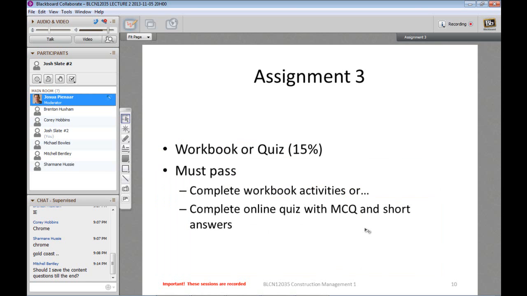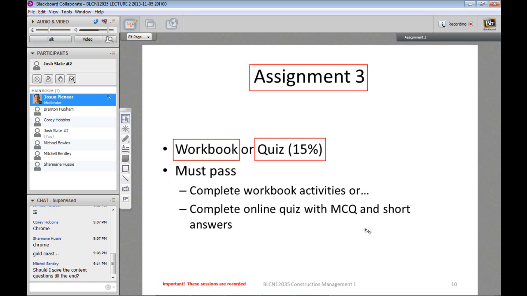All right, assessment number 3, I've given you guys another option there. In the old days, it used to be just a workbook, but for this year, I am going to give you a workbook or a quiz. You have to nominate if you want to do the workbook or the quiz, and you have to do that by a certain date. I think I've set it towards the end of December. So it's up to you guys. The quiz questions will be a similar style to the other quizzes that we're going to have, and there will also be 1 or 2 short answer questions in there.